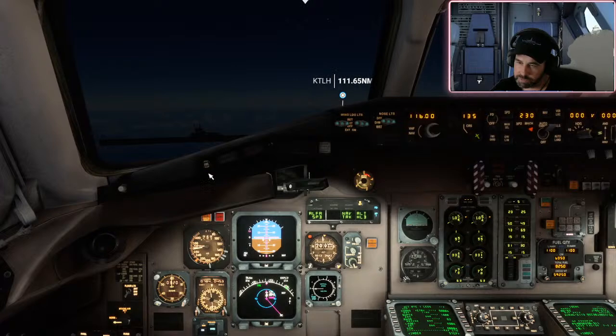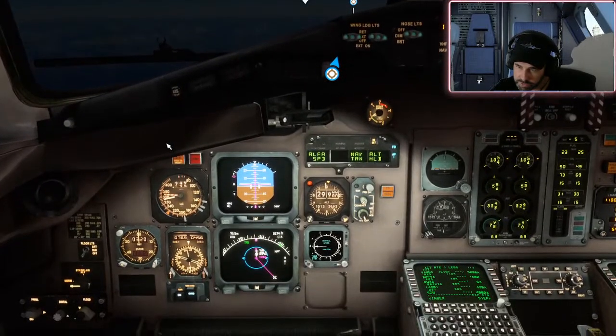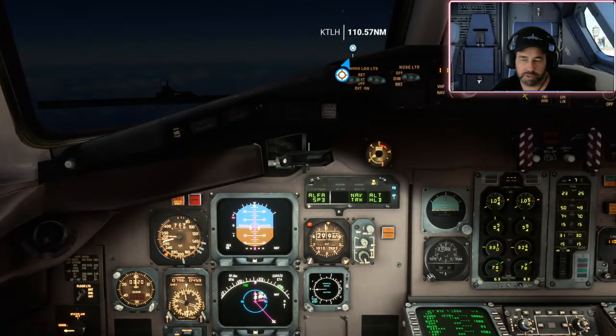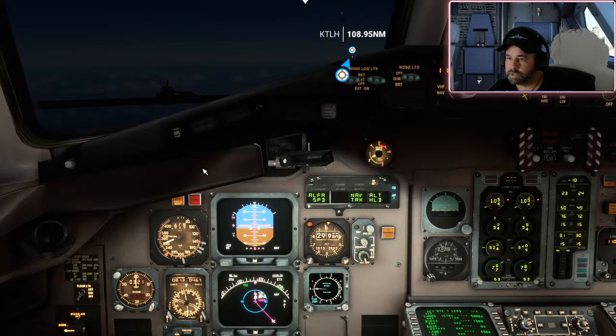Says that we are already past our rate of descent, which is weird because our reference point didn't pop up on TOGA. It's alright. We're going to go ahead and start down in a minute here. Just gonna wait for it to get past that.